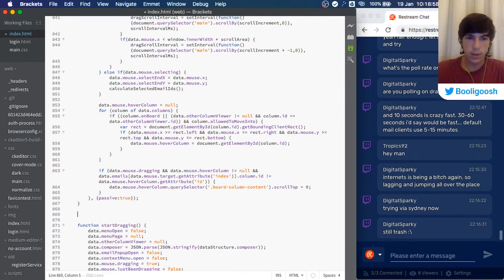So after this I'll say for column of data, even my code editor's laggy. How do we do this?